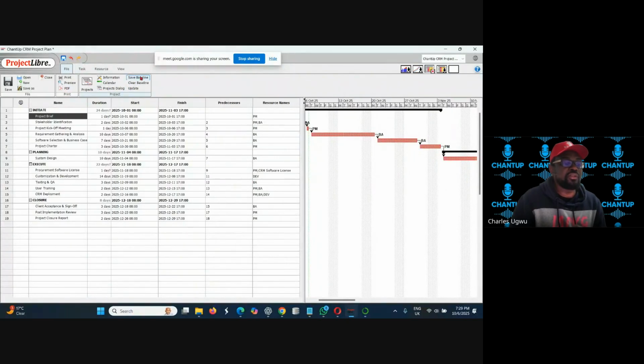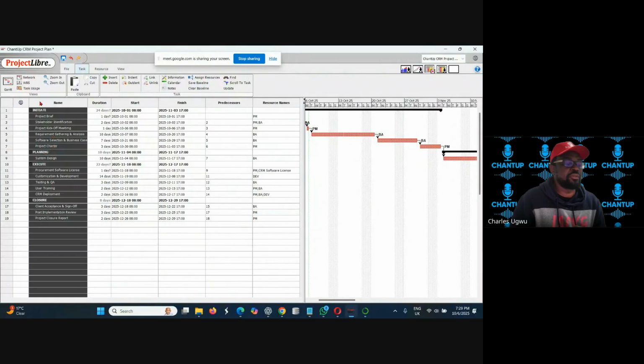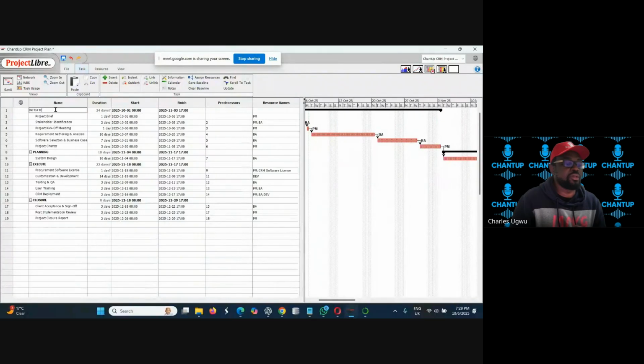And we've talked about baselining your project. I told you that anytime you want to make an update, you need to baseline. For instance, after creating this project plan for the first time, you need to baseline it. We call it versioning, version control.